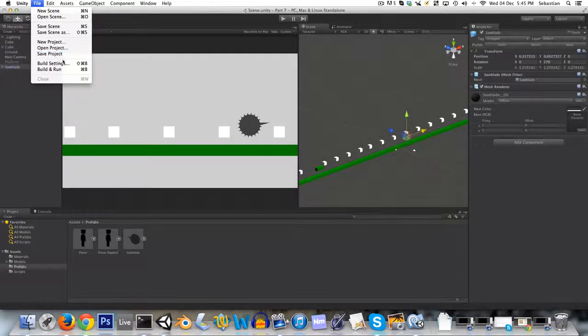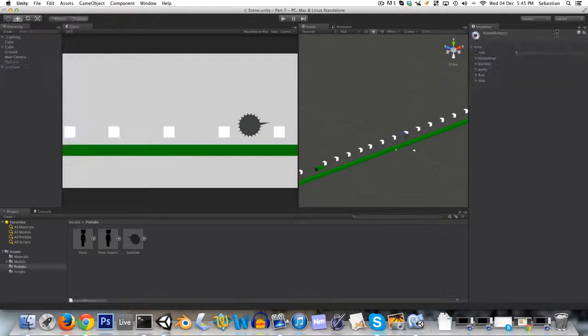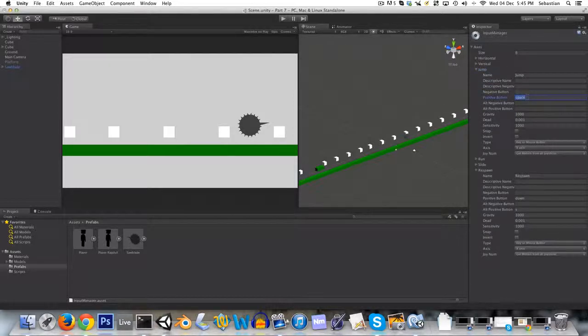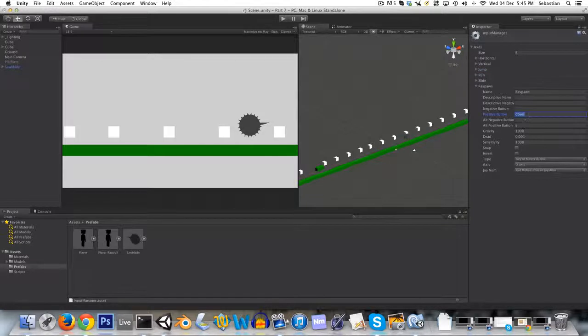So I'm going to go into the project settings, into the input, and add in another input and call this respawn. And what I actually want to do in my case, of course you must choose what you want the input to be like for your game, but I want my jump to actually be the up button, and for the alternative positive button I'll have W, and for now I'm going to have respawn to be triggered when the spacebar is pressed.